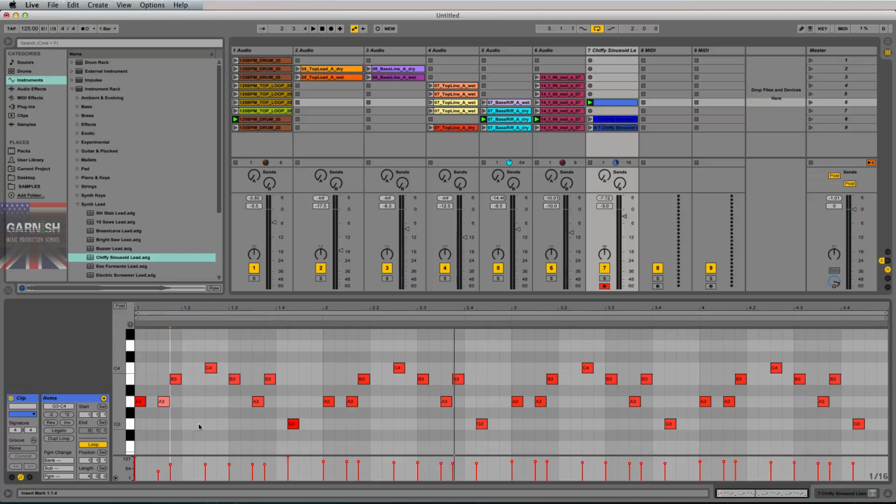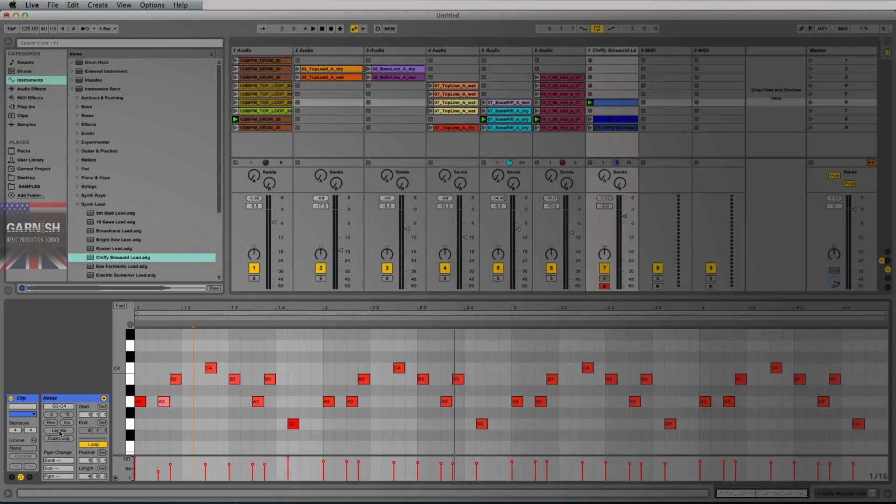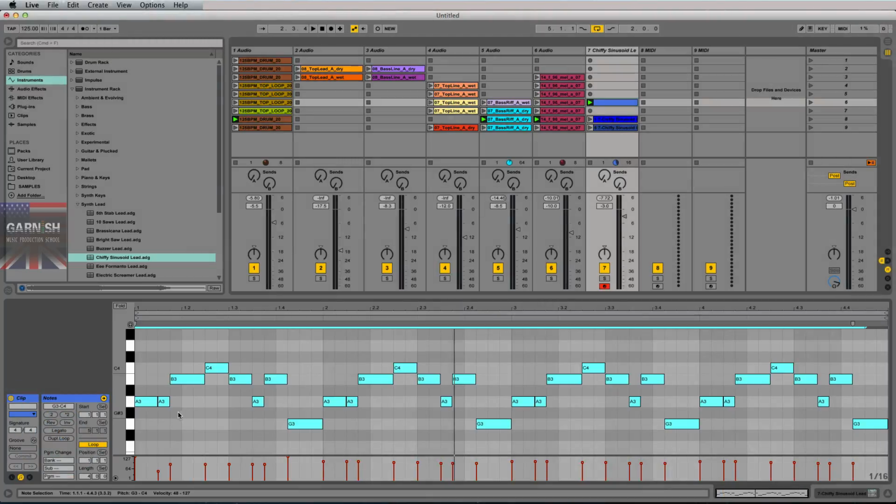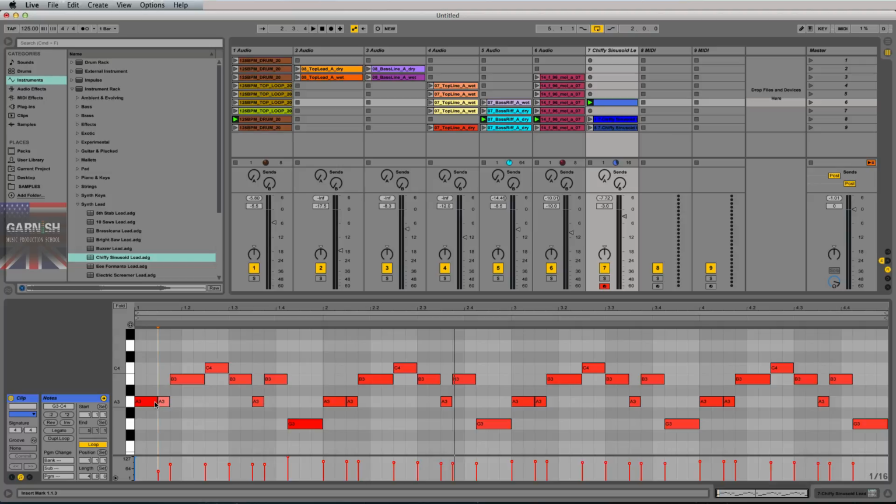So that's velocity editing. You can edit the position of any note just by dragging it up, down, left, right. Edit the length by using the brackets, beginning or ending of the note. And while we're talking about note lengths, it should be noted that you can at any time hit this button over here. These buttons in Live 9 for MIDI editing make MIDI editing very, very quick and fluid. Just like you can duplicate loop, you can also hit this legato key, which is going to take every note and pull the ending of the note out to the next note in the clip.